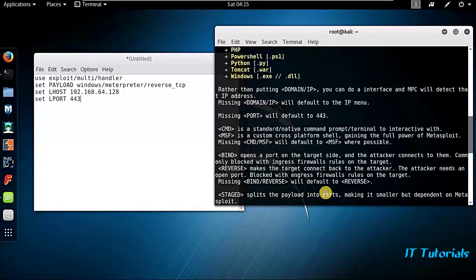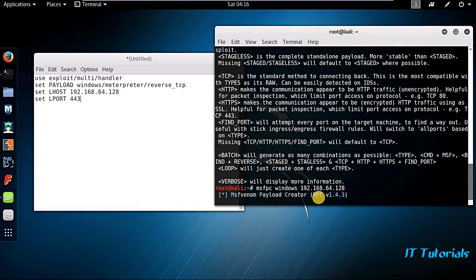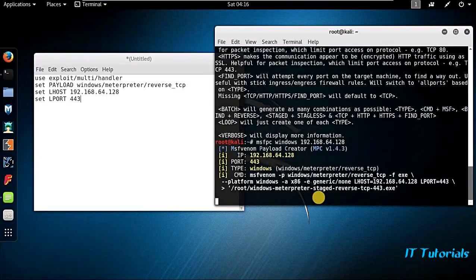Okay, so let's start, and I will create a web server as well with Python. At first I will type msfpc windows. It will automatically generate the payload with the Windows option and my localhost IP. Simply hit enter and it will show the description.